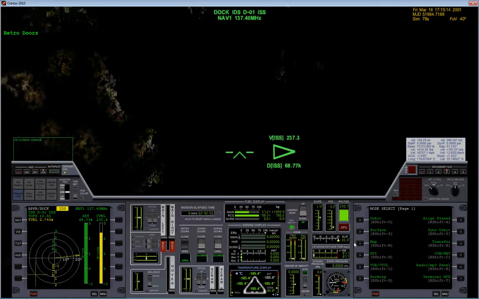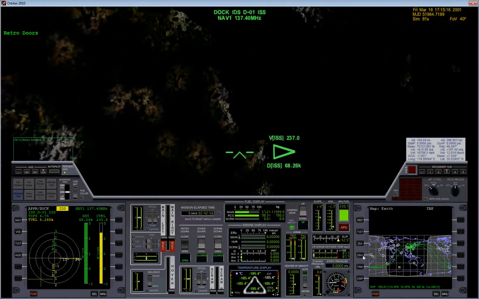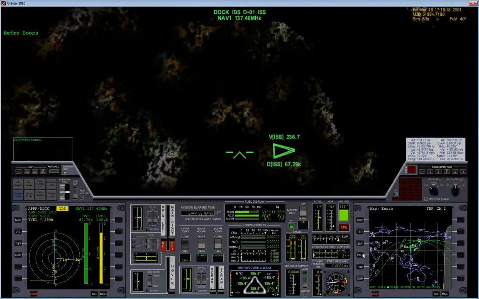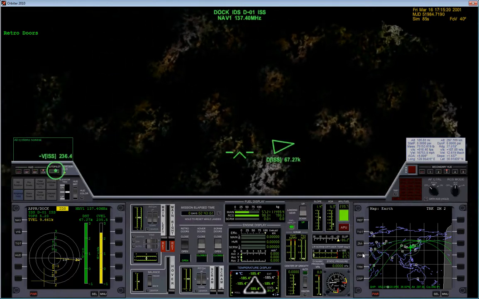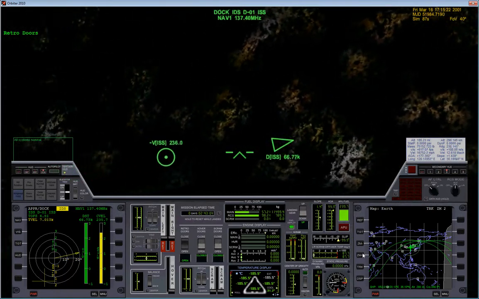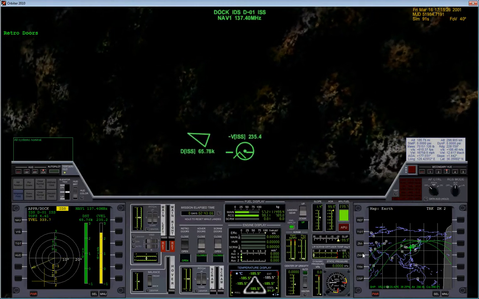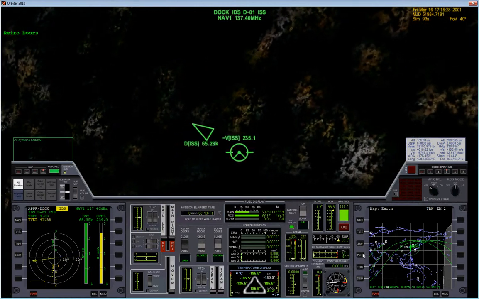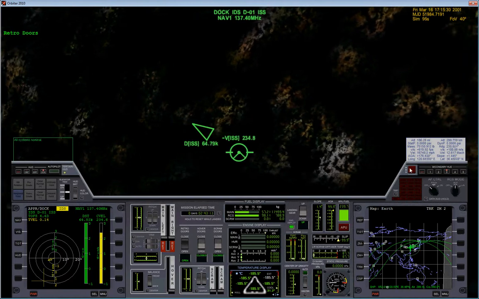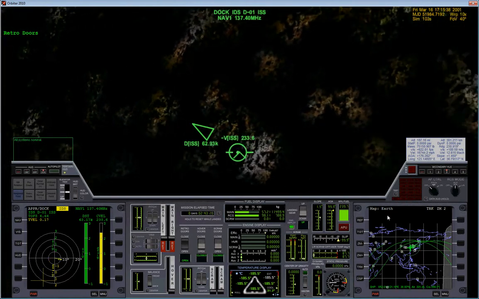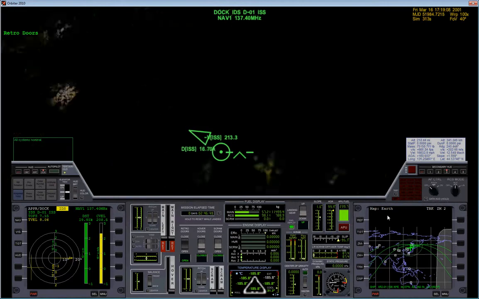Switch this to map and track and zoom in. And I'm turning around because it's a lot easier to decelerate when you're facing the other direction. So here's our anti-velocity, which is the circle with the dot in it. And I'm going to accelerate time until we get closer to the International Space Station.